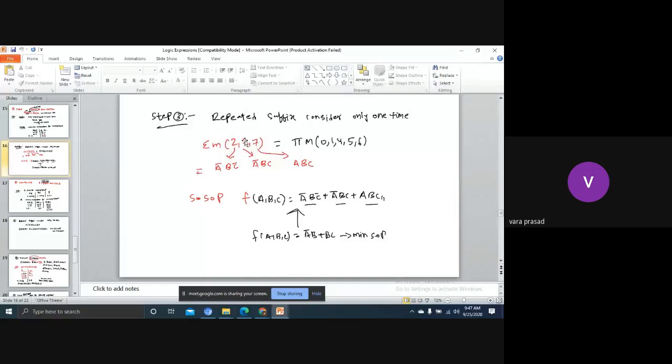Now when you know the min terms of the standard SOP, we can write the max terms in the standard POS, because the same suffix should not be repeated here. The 2, 3, 7 should not repeat here, so 0, 1, 4, 5, 6. Understand or not? This is the way we are going to convert. These are the problems we discussed.